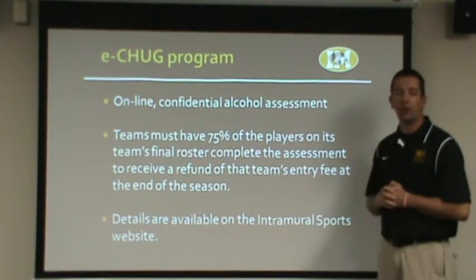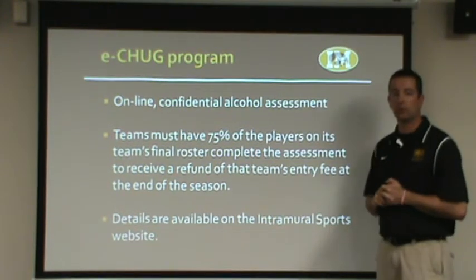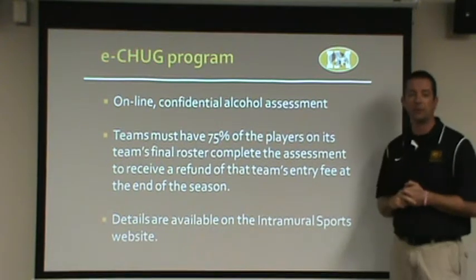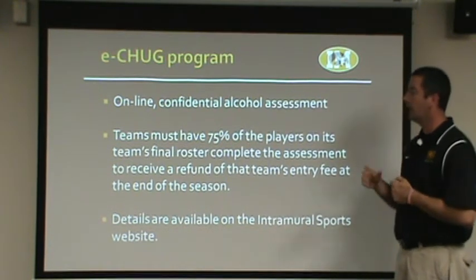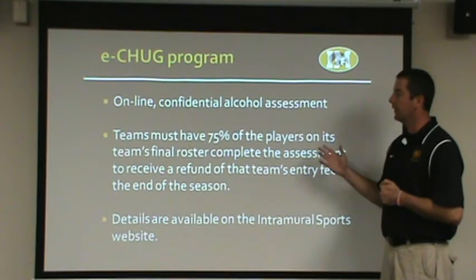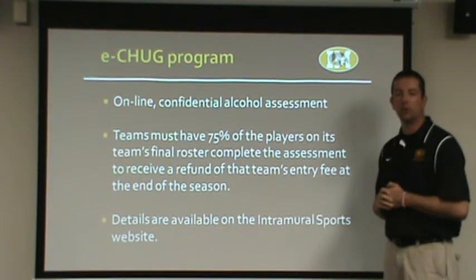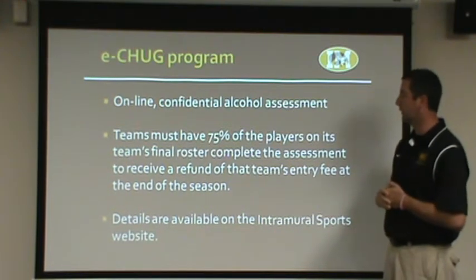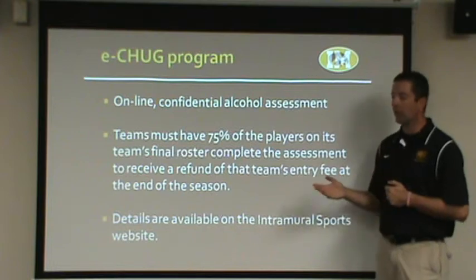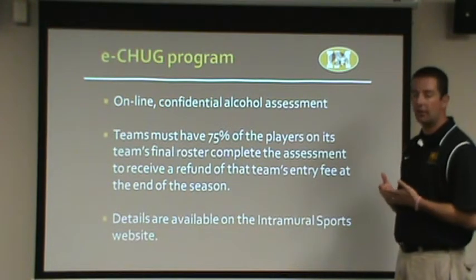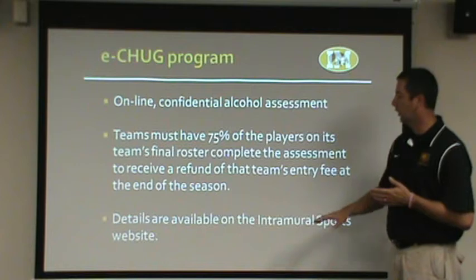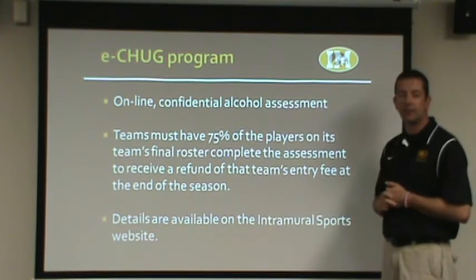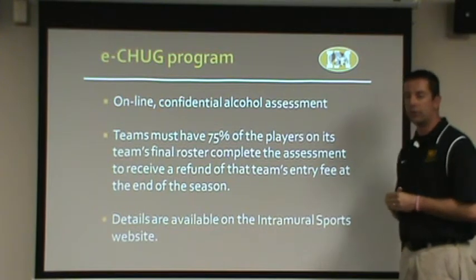So we encourage everyone to be a part of that. Also, another program we're involved in is called an eChug program. We're partnering with the Division of Student Life to provide an online confidential alcohol assessment for all of our intramural sports participants. Some incentive for your team to do that: if you can get 75% of your volleyball roster, 75% of your players, to complete this assessment by the end of the season, you're eligible to get a refund of 100% of your entry fees. So more details are available on our Intramural Sports website, but it's a great opportunity for you to take this assessment and get your entry fee refunded to you.